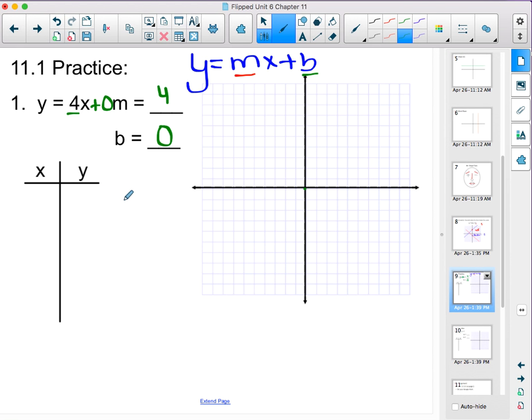Now, when I go to graph this equation, x is called the independent variable. That means I get to choose my x numbers, and then I'm going to substitute those into the equation to see what I get for y. That's going to create an ordered pair or a coordinate pair for me, and then I can plot that on the coordinate plane and then repeat till I get a couple points and see what my graph looks like.